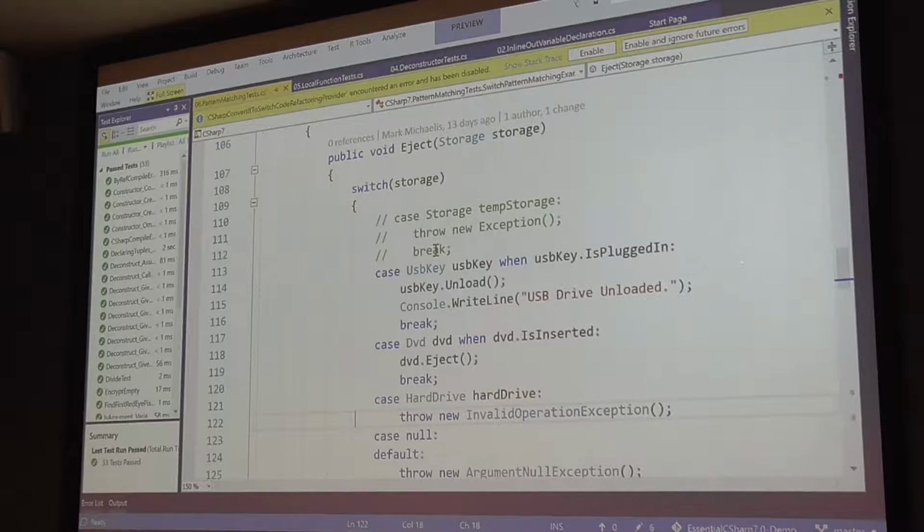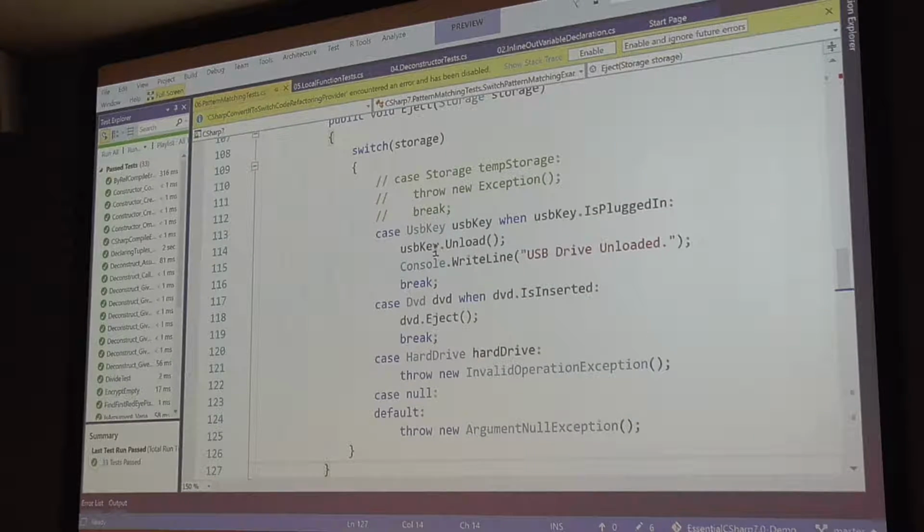Secondly, because I'm now supporting filters on my case statements, order matters, which was not true before. Order didn't matter. You could put your default case first if you wanted. Most of us didn't, thank goodness, because it's a little unclear, but it was supported. But now, because you have filters, order matters. If you do something like null, it's not going to matter. You can put the null part anywhere, and you can put the default part anywhere. But at the end of the day, order matters.